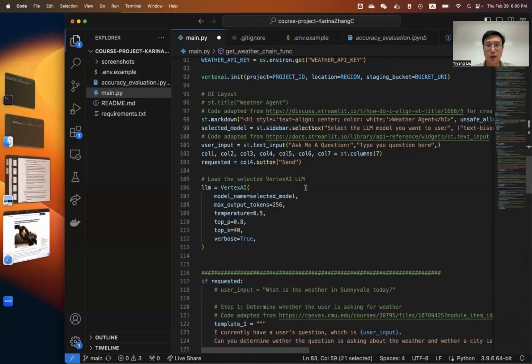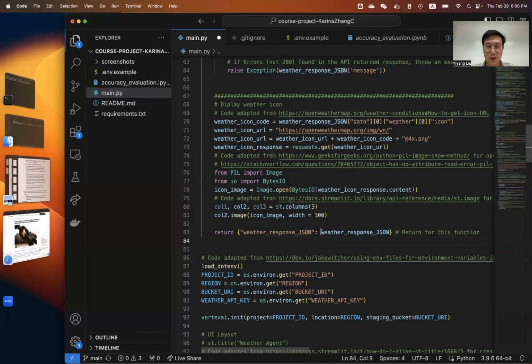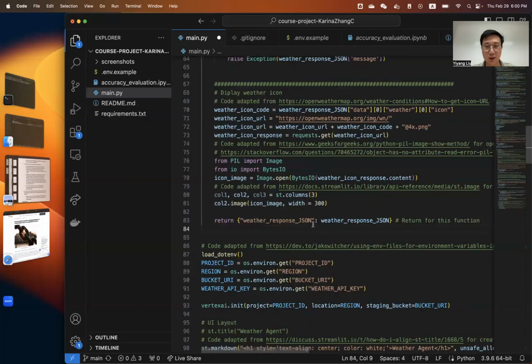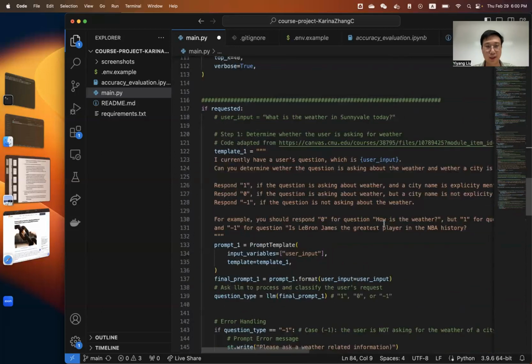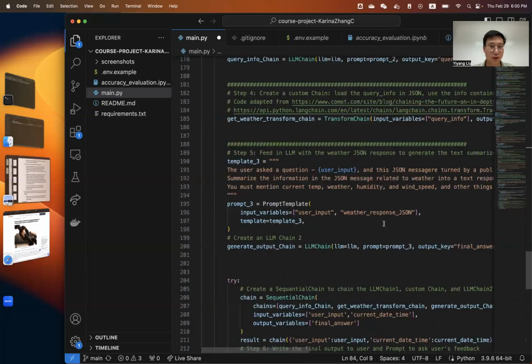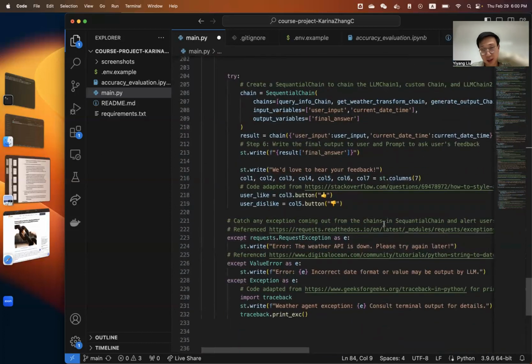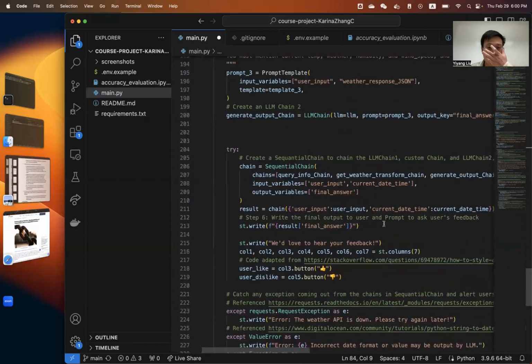So this weather response JSON is gonna be the actual weather information that the user requested. So all we have to do now is to interpret that JSON into a readable sentence, and just spit it out. So we're gonna again ask the LLM to do that for us.